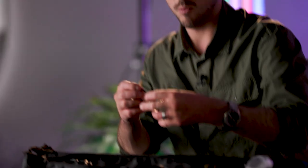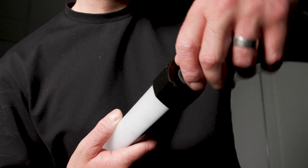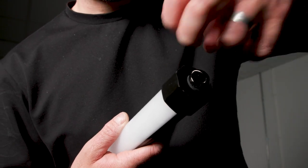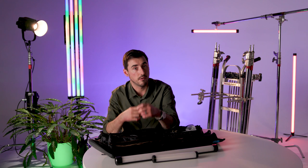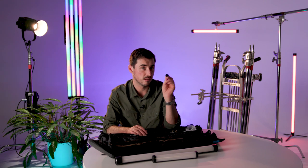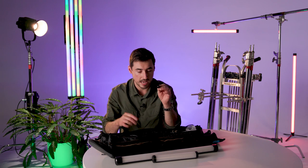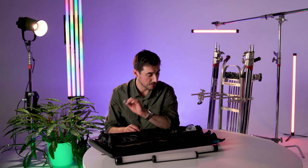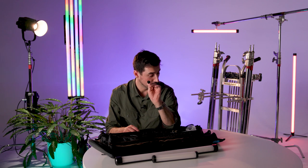One of my favourite things in the package — which is kind of sad — are these little eyelets that screw in via quarter-20 screws so you can essentially just go and hang the tube anywhere. I've found myself in situations where I've wanted to hang a light fixture without much grip equipment. It's a genius little solution to screw into the back or top of the tube and just hang it up. They're also quite easy to lose, which I can relate to.